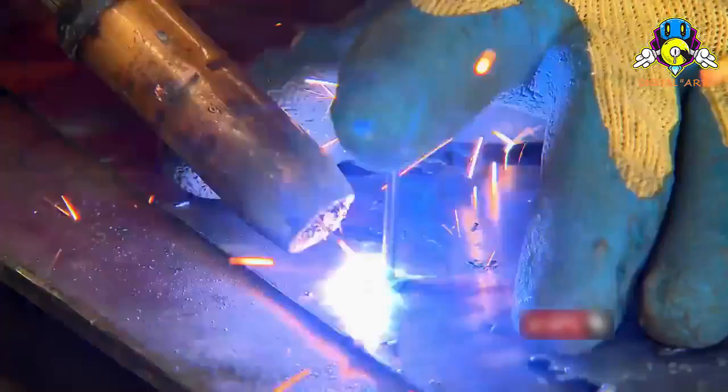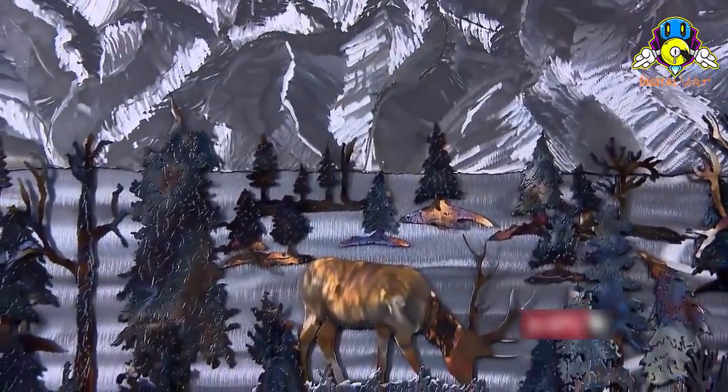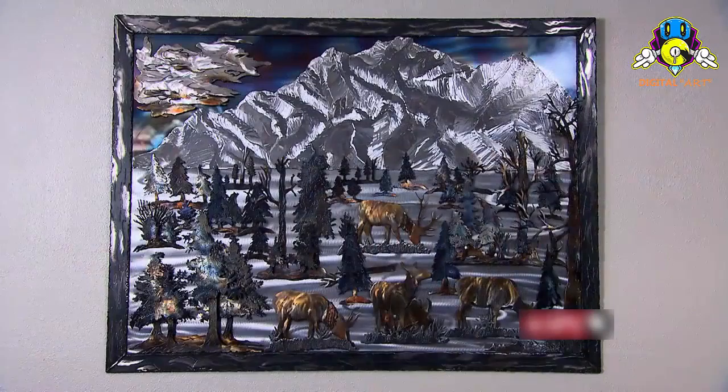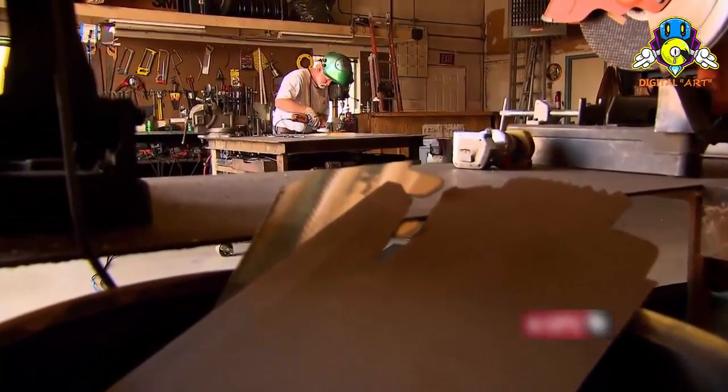artwork made from metal. About 4 or 5 years ago, I had retired from the telephone company here locally and out of the Coeur d'Alene area, and I was going to build houses. Well, of course, the housing industry kind of went on a slump here, and out of boredom, one day I went out to my shop and made a picture. In fact, it's that grizzly bear.